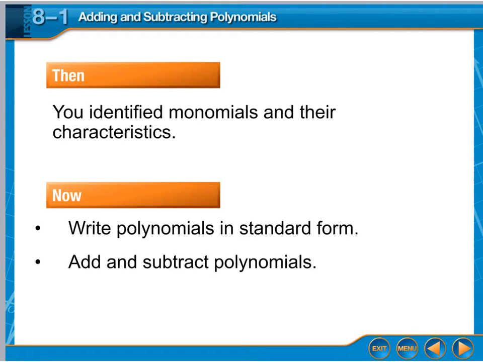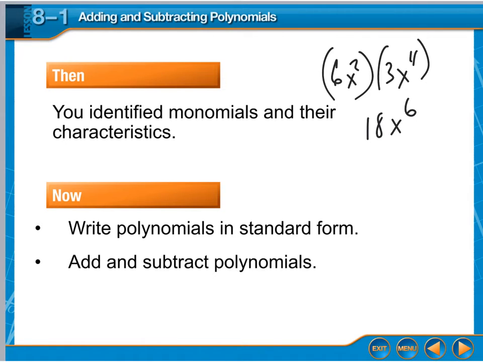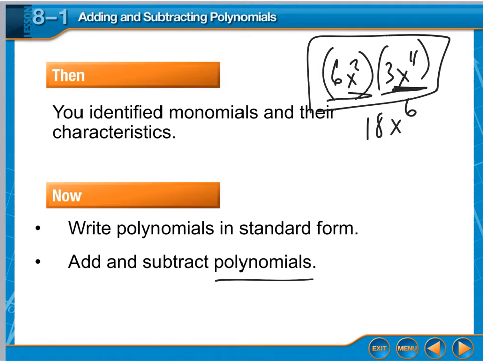But anyway, we're going to be in chapter 7. We multiplied things like 6x squared times 3x to the 4th, and we ended up with like 18x to the 6th, right? You guys remember that? Okay. We're going to do more of this type of thing in this chapter, but they're going to be larger polynomials. These are all just monomials here that we multiplied. And so we're going to be working with polynomials, which is 2 terms or 3 terms.